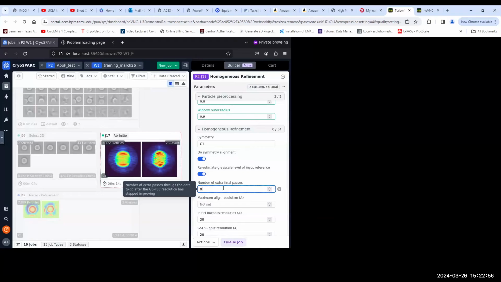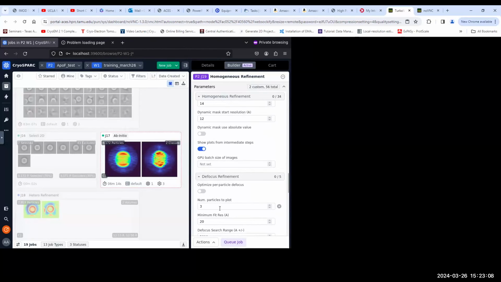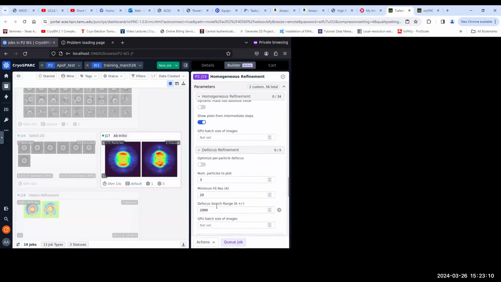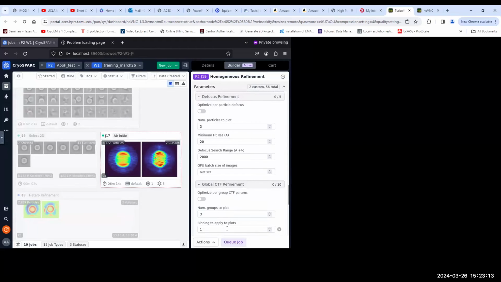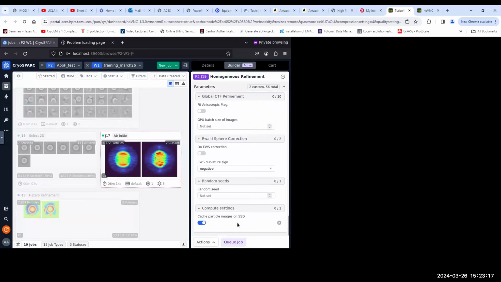So let's say if I give 1, then even if it's converged, it will still do 1 more iteration. So for now, I'm leaving it as the default. Usually you run it with the default first, and then if you see something missing or something not making sense, then you go and play around with these parameters.